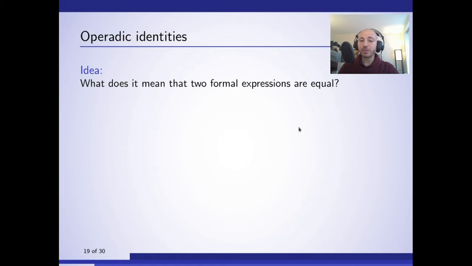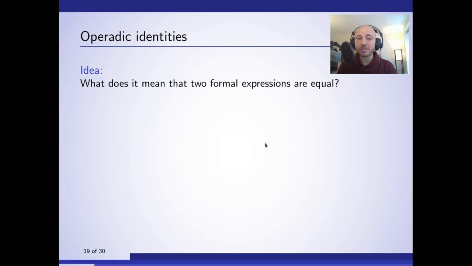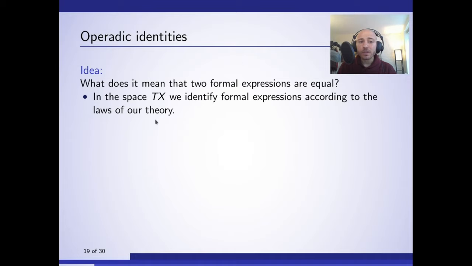All right, so the question is, when is this square a weak pullback or even a pullback? The thing is, we have to say what it means when two arrows agree in here. They don't have to be equal on the nose, as we wrote before on the board. We have certain equivalence classes of things you can write down. Like before, when we were saying t squared equals 2, what does it mean that it's equal? What does it mean that two formal expressions are equal? That means that either they're equal on the nose, that you write the same thing, or they're equal because they're connected by the identities of our theory.